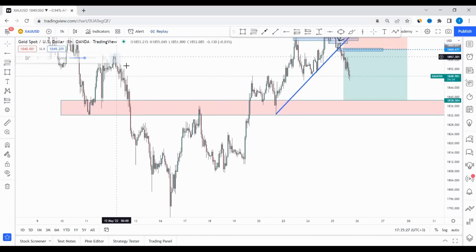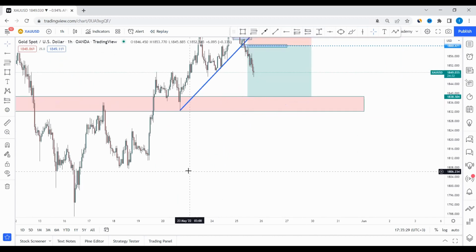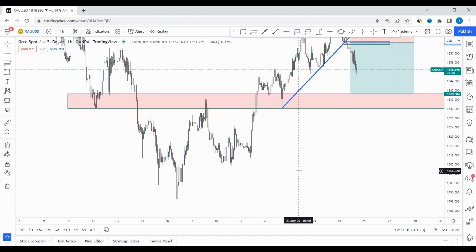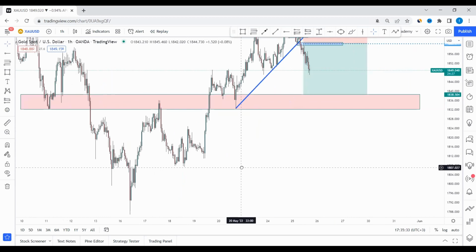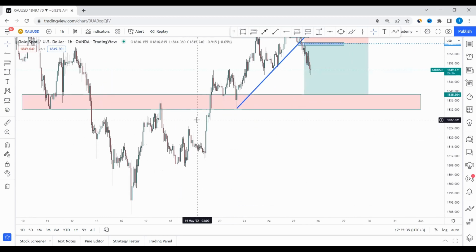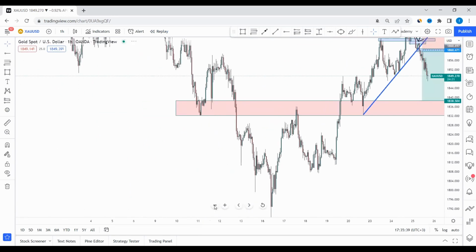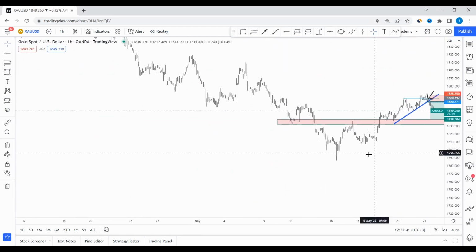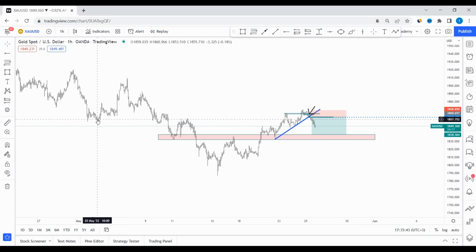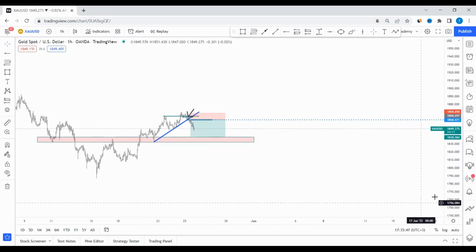Where should I put my resistance? Where should I put my support and all that? And sometimes even they will be so close. For example, if you're looking for very many old turning points, they will be so close that you'll fail to know that, should I use this one or should I use this one? Should I use this one or should I use this one, right? So the first thing you do is, let's just do a recap.